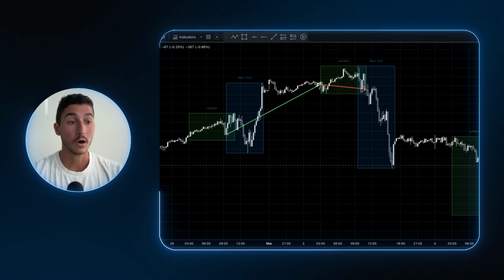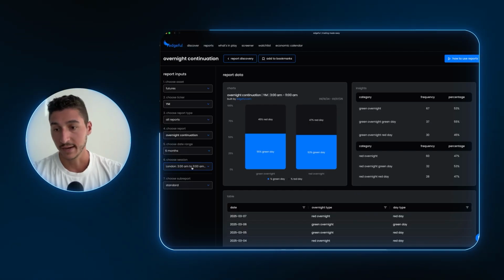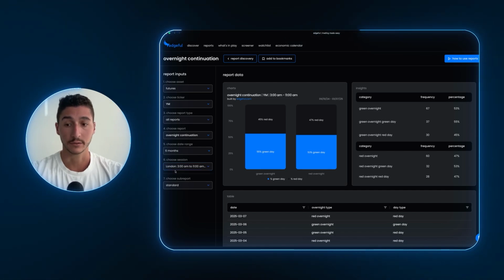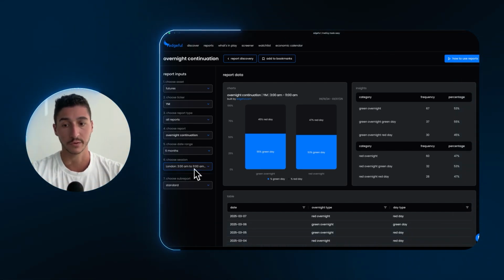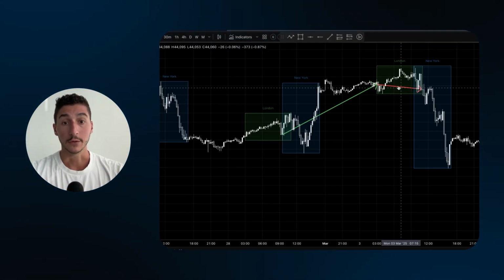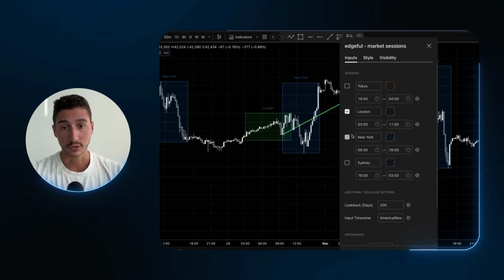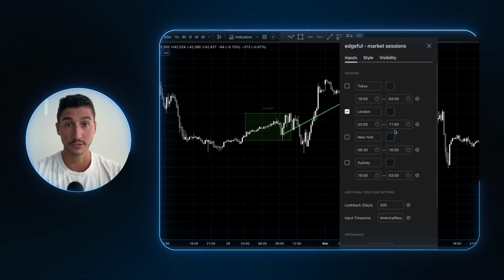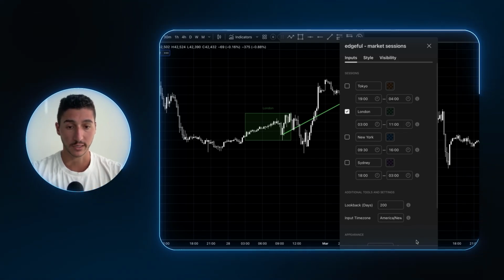But you need to always remember that TradingView and Edgeful are not connected. Here our London session is from 3 a.m. to 11 a.m. If you don't actively change this time here, it is not going to change for you. You have to remember to change the sessions here.